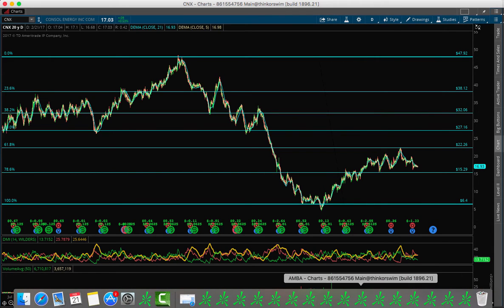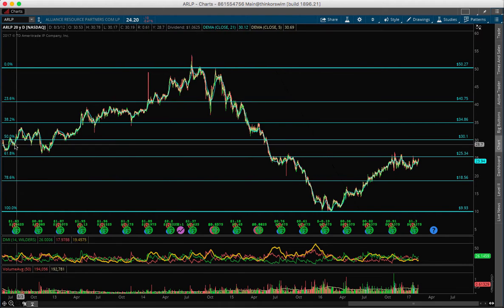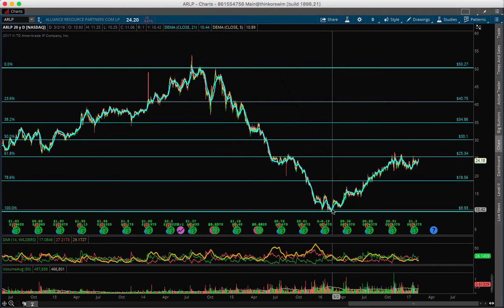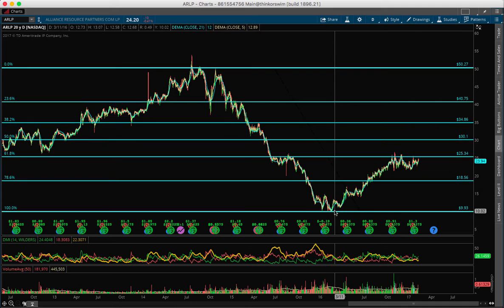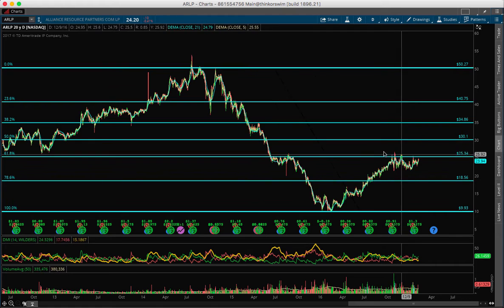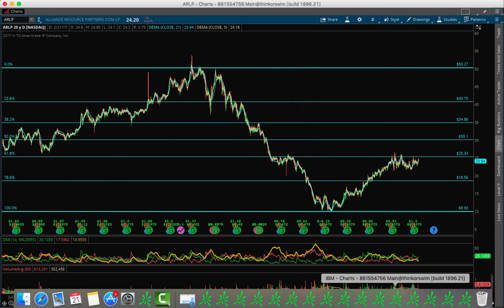Now let's talk about the last one. I think this is the last one I have. It says ARLP. So this one also, you see, is a similar chart. It went up for many years, moving nicely until 2014. It broke down and it went from $50 to $9 until it bounced, and now it's trending between $25 and $20. So right there you have a Fibonacci resistance key number, 25.34. It tried 3 times, 4 times, but it hasn't confirmed. So there you have your key level. If you break out right here, you have to get long because this one can move nicely. DMI is bullish and ADX is trending up.